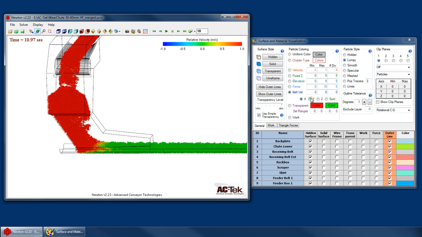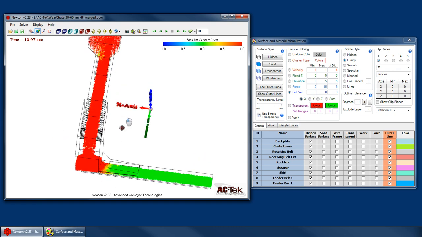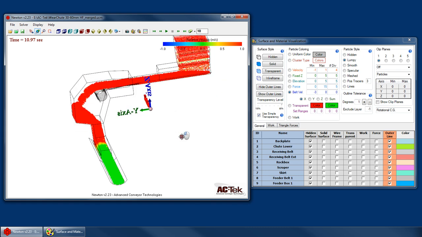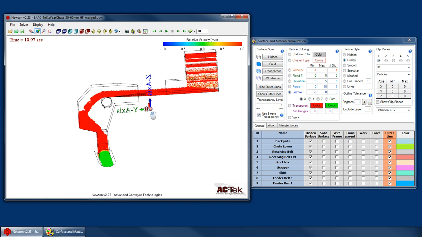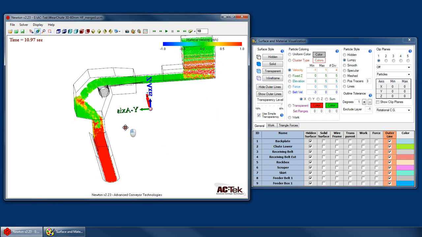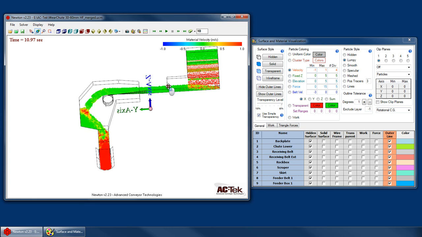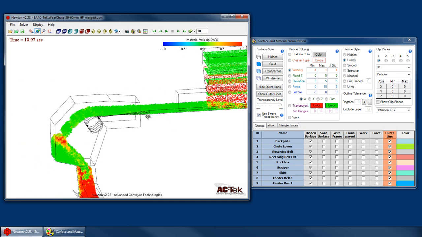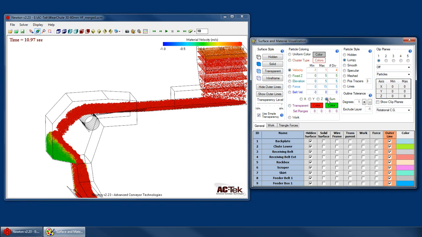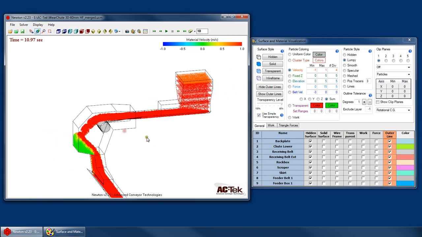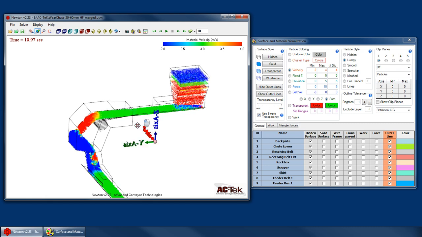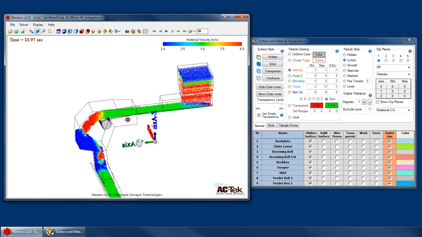If I wanted to look at the velocity relative to this feed belt, let's go ahead and do that. The feed belt, I believe, is also moving at 3 meters per second. So if I change back to velocity, oh yeah, let's change that back. I'll talk about that in a second. So my velocity here, 0 to 5, let's go 2 to 4. Yep, perfectly green, exactly 3 meters per second. So the feed belt is feeding at 3 meters per second in the y direction.